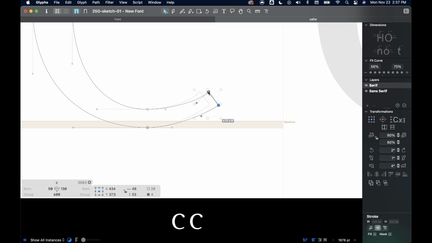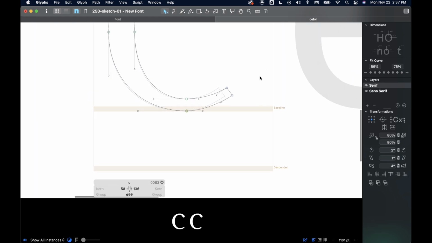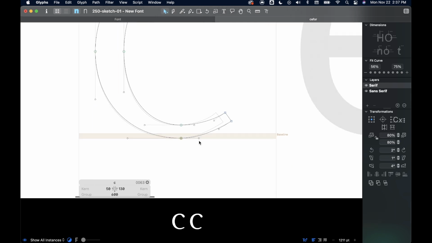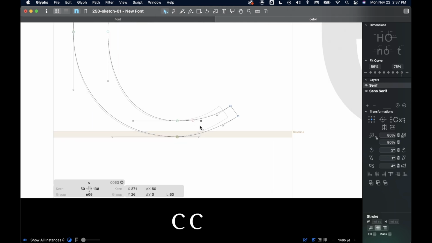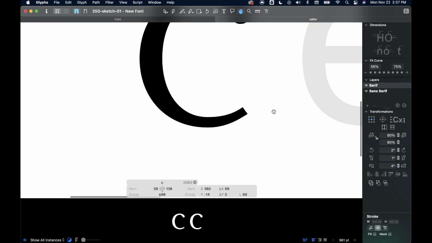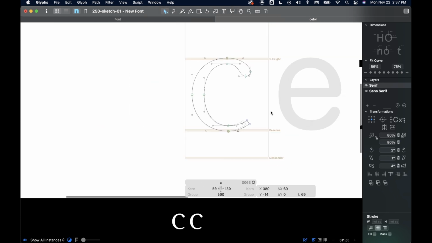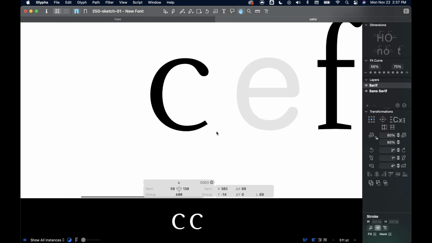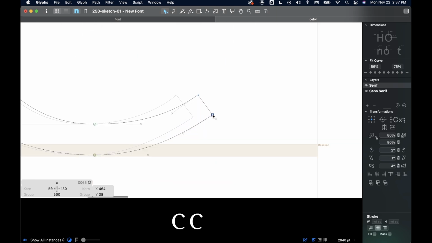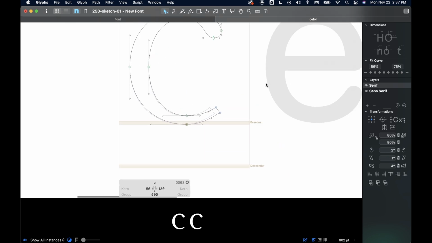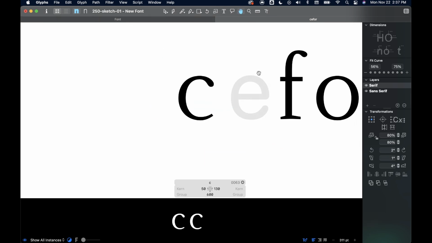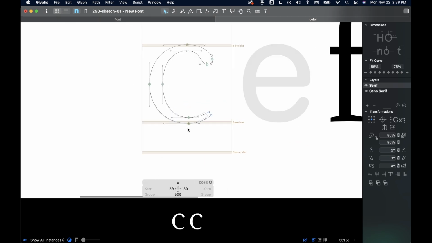I'll bring these points out. And now I'm starting to look at the bottom preview as well. And I'll tuck him in just a little bit. I can also start to adjust these so it feels like a smooth curve, and he needs a little bit of help through here. So we'll make sure that he gets all the help and attention he needs. And that's starting to feel a little better. I might tuck this in just a little bit more. And we'll work through something like that.